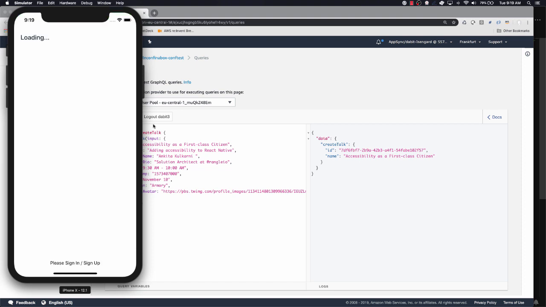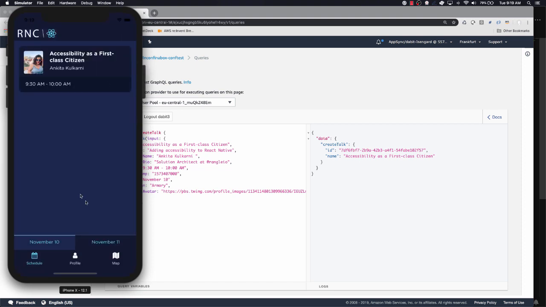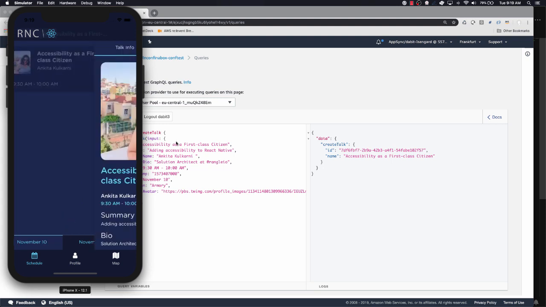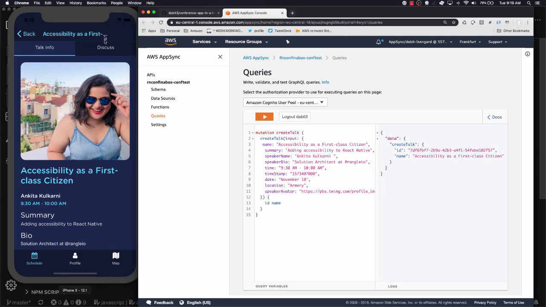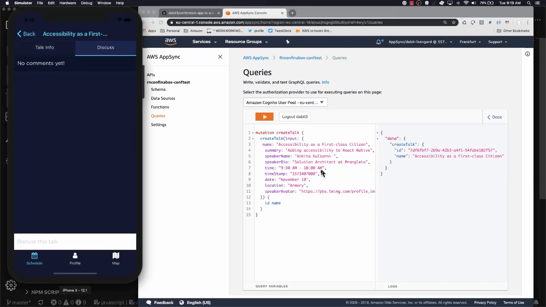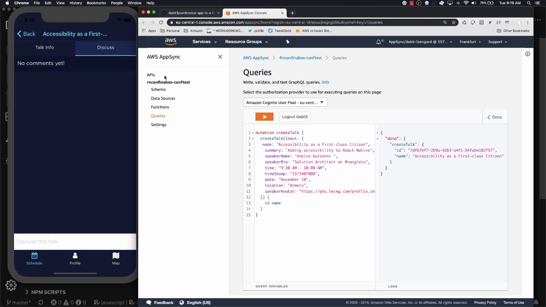Now, if we refresh, we should see that we have a talk on both days. And then, of course, to continue this app, we would just keep populating as many talks as we'd like, separating them by day. Let's go ahead and look at how the real-time aspect of this works. Let's go ahead and create a comment on this talk and then look at it as it comes through in real time. Again, notice we haven't written any backend code. All of this is serverless stuff. This is all happening through AppSync using that GraphQL schema, the resolvers, and the data sources that were created from it.